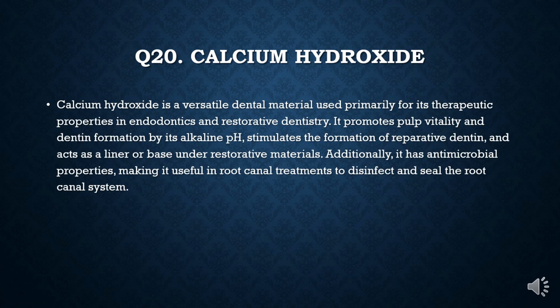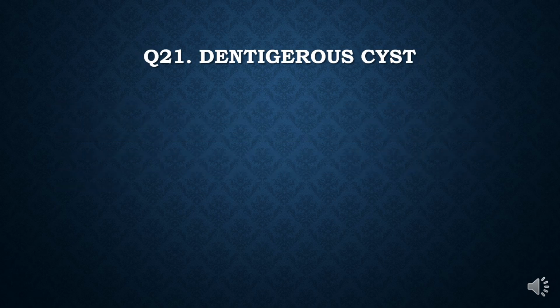It is a versatile dental material used primarily for its therapeutic properties in endodontics and restorative dentistry. It promotes pulp vitality and dentine formation by its alkaline pH, stimulates the formation of reparative dentine, and acts as a liner or base under restorative materials. Additionally, it has antimicrobial properties, making it useful in root canal treatments to disinfect and seal the root canal system.